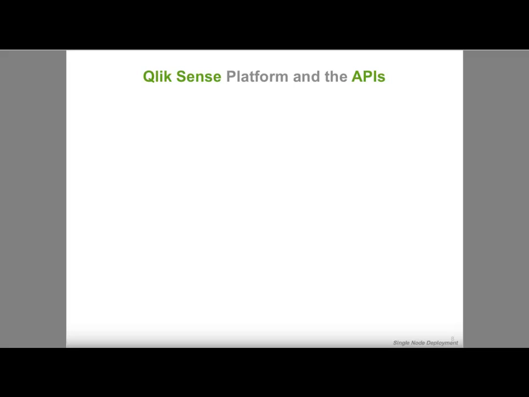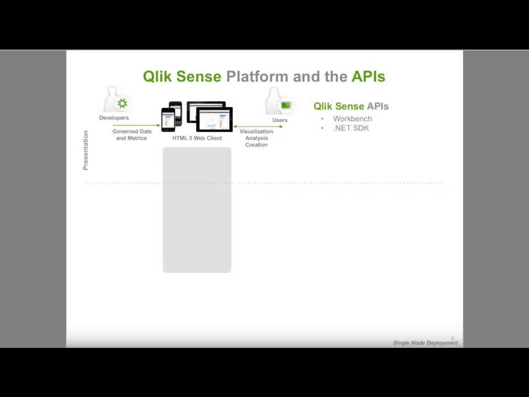So the Qlik Sense platform and the APIs. The first set of APIs are those APIs that really are at the very edge, so those end users. There's Workbench, which is a compilation of multiple APIs, as well as the SDK. These happen at the presentation layer, and this is where we can deliver the Qlik Sense analytics to the end users.